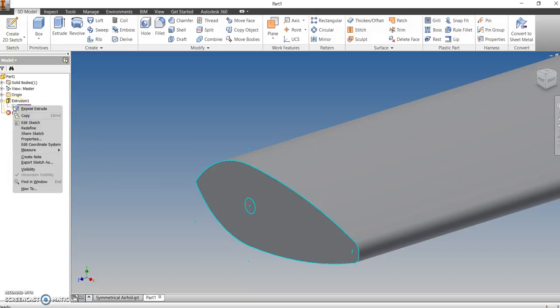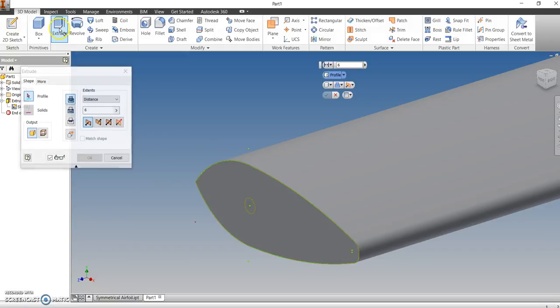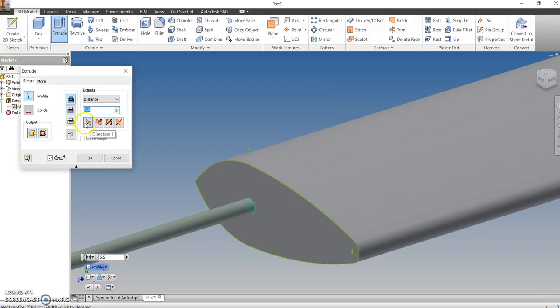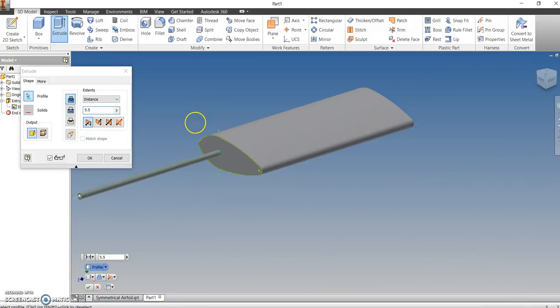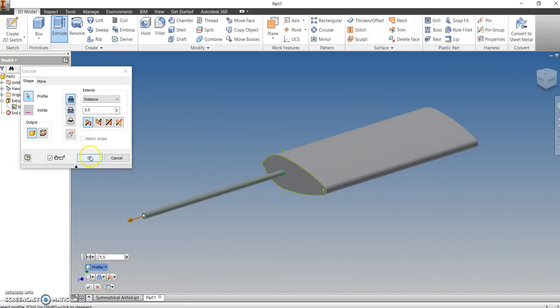Alright, so I'm going to right click on sketch 1 and show the visibility. Now we can see that circle again. So with that, I'm going to click extrude, and I'm going to put in 5.5. I'm going to select just the dowel, and make sure it's going in the proper direction. This time I want it to extrude out of the piece, this direction. Then I'm going to click OK.